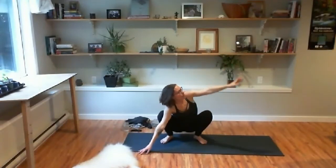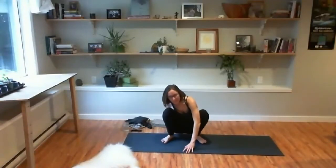Exhale, lower the right arm down, coming back to the center. With your hands supporting you, carefully come down to sitting. Stretch your legs out in front of you and give your legs a little shake.